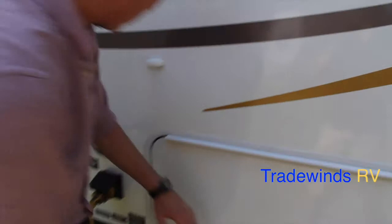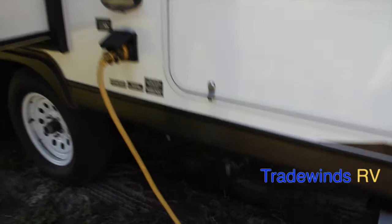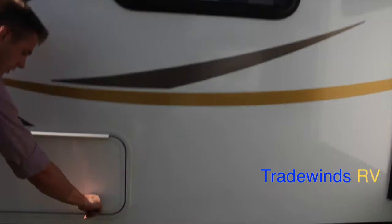Here's where you're going to hook up to power at a campground. You also have another courtesy light right here. Moving down, you'll notice your waste dump station. This RV is self-contained. Your water tanks are as follows: a 40-gallon fresh water and a 32-gallon gray and black water. You will notice a nice around 10-foot slide right here — it's really going to open up the interior, you'll see it when we go inside. And here's the other access point for the pass-through storage that I mentioned before.